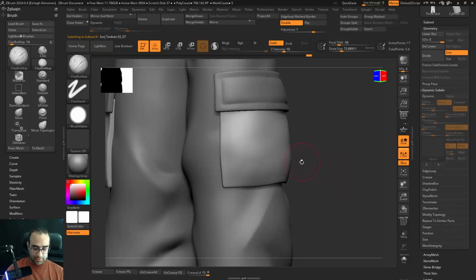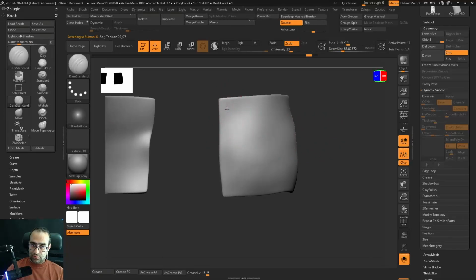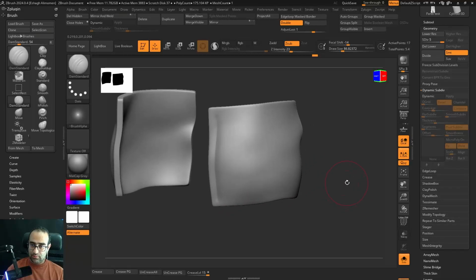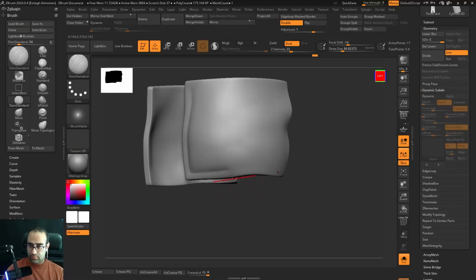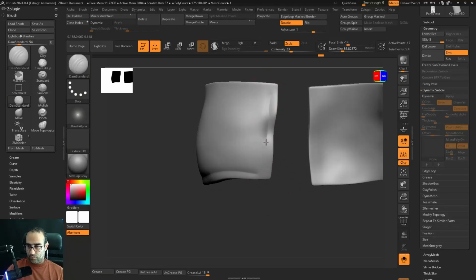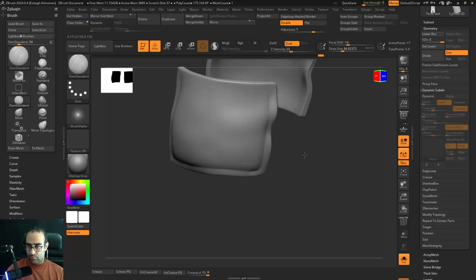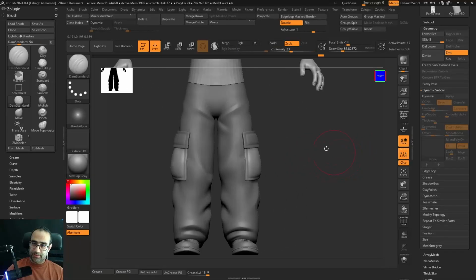I'm gonna do this for this part also. This one, I'm pretty sure it's not symmetrical. Okay. Yeah, it's doing the job.